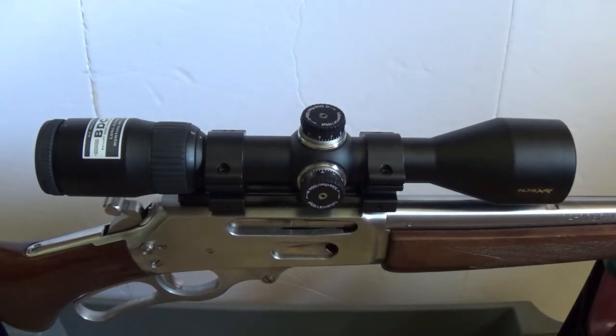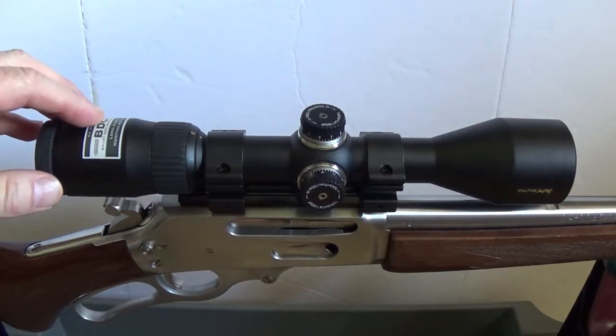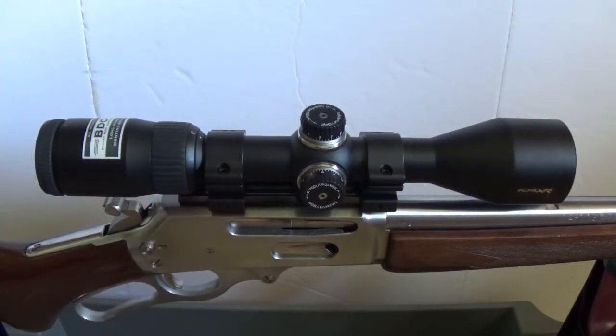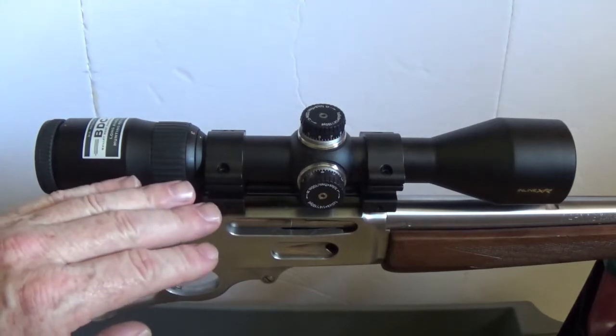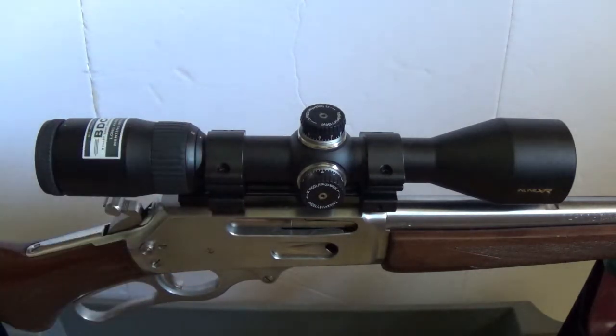Neat thing about this scope is it has hold-offs. Now Nikon calls that bullet drop compensation. On the lower reticle there's 4 rings, and you raise those rings up into the target and that gives you a longer range to sight on. Now, I don't shoot past 100 yards, so I've got this scope here dialed in at 100 yards. If I ever shoot past 100 yards around here, yeah, hard telling. I won't shoot past 100 yards. There ain't no need for it around here.